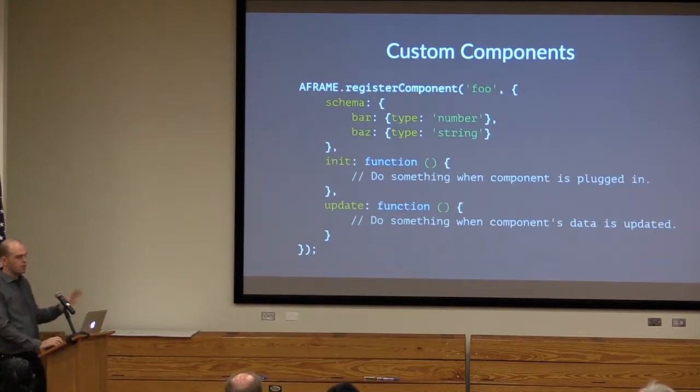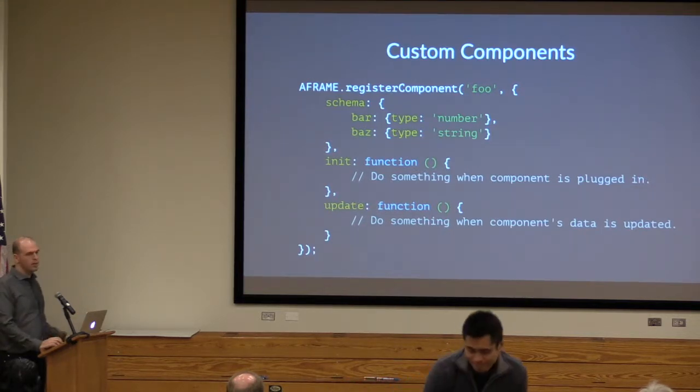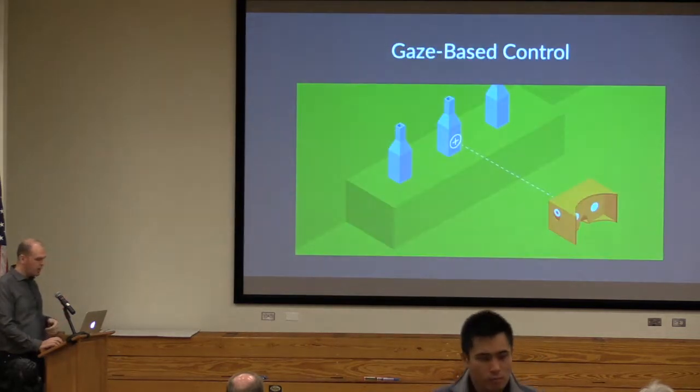Here, a really quick JavaScript escape to creating a component. All those slides are on my GitHub. You can see them there, so you don't really need to take photos. But here in this case, it's a registerComponent foo, and I would add foo later as an attribute in my entity next to scale, rotation, foo. And then I would give it a schema and initialize some functionality to it.